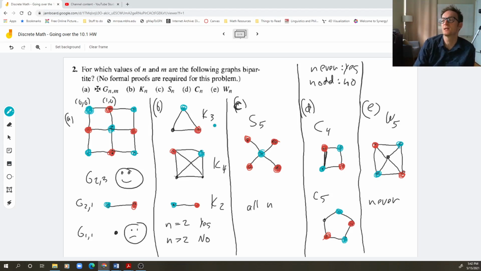Another way of thinking about it is, suppose it's bipartite, or suppose you think it's bipartite. Well, then there's a partition into two sets. The vertex in the middle that's adjacent to the other n-1 vertices has to be in one of the parts of the partition, so put it in there. Well, then it's adjacent to every other vertex. So all the other vertices of this graph have to be in the other part of the bipartition. But that's impossible because these are all connected to each other. So that's kind of a proof that this is never the case.